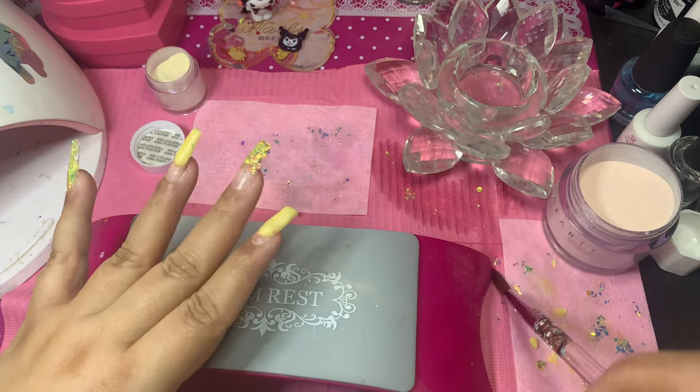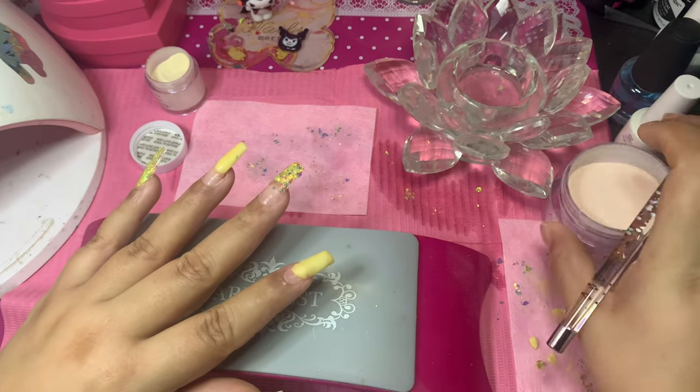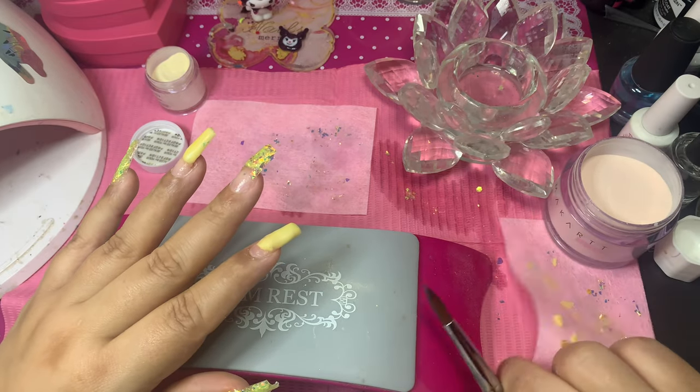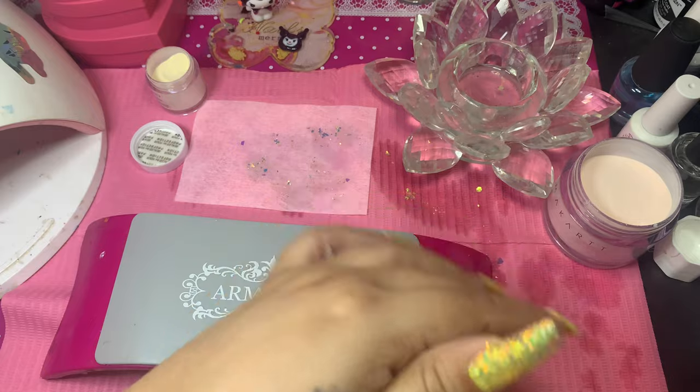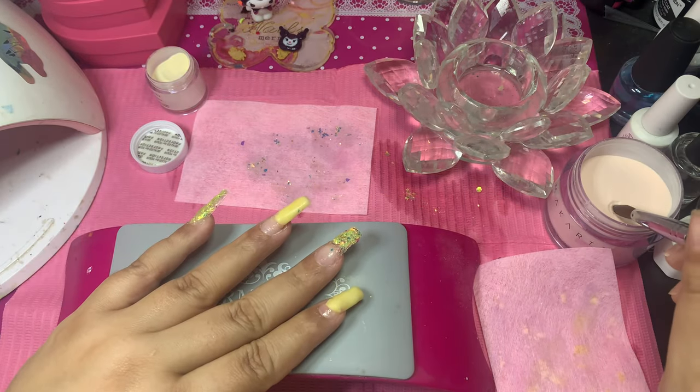So now I'm going to get my Makartt nude color, and it's called Show Off, and I am going to ombre only my pointer and middle finger, and then I am going to finish her off camera.